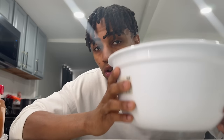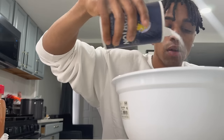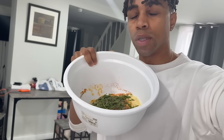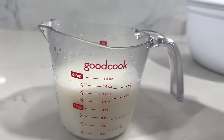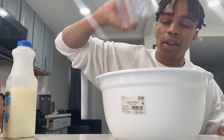Now, since this is the majority of our flavor, we're gonna add some salt and then some pepper to that thing because we want that tasting good. Everything in this bowl is looking phenomenal. Now, we're gonna add some milk. We're gonna pour this to a cup and a half. So that's like right here. Let's add all that milk. All of our ingredients are in.